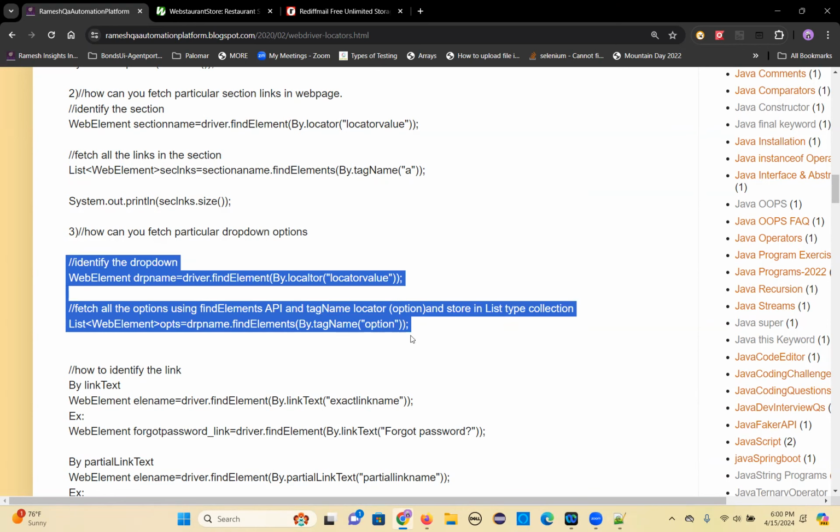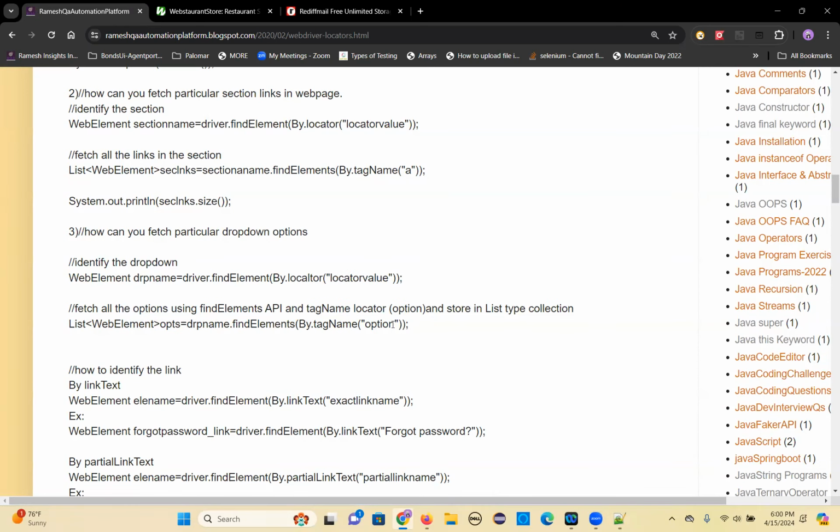This is the same scenario as I mentioned previously. I applied it for links and for the drop down, using the previous generic two steps.